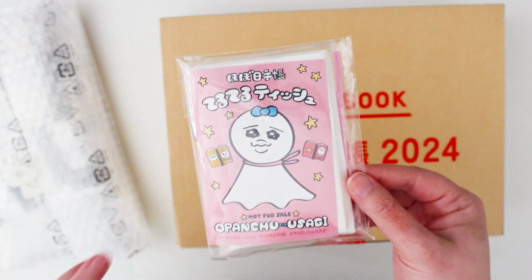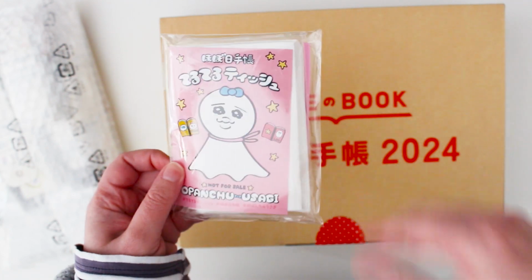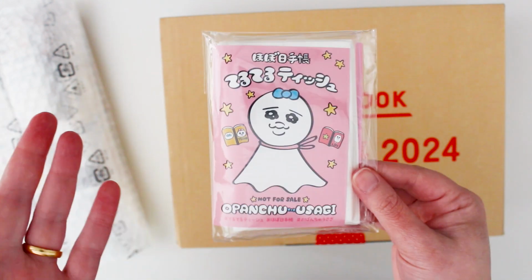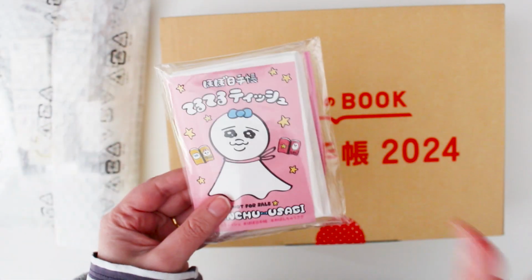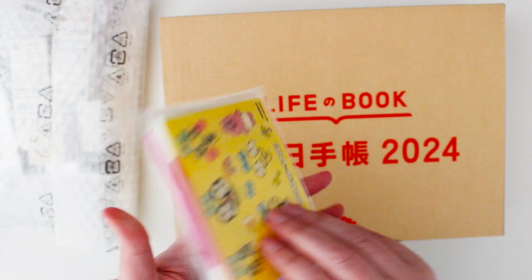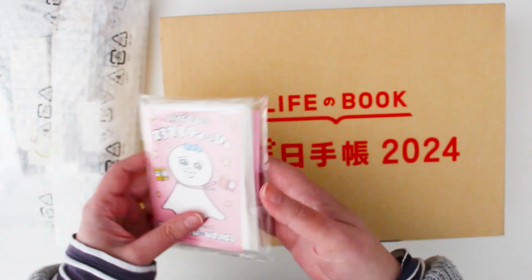I'm not speaking on behalf of them, but I'm assuming they maybe chose tissues because they weren't sure if, let's just say, we were all still in the blip, the time blip that we all had. That's what I like to call it. It's a reference to the Marvel movies, the years of the blip, okay? So I was wondering if that's maybe why they chose this bonus item, because they weren't sure what the state of the world would be by the time we got these.